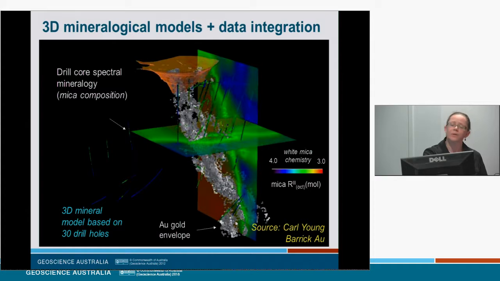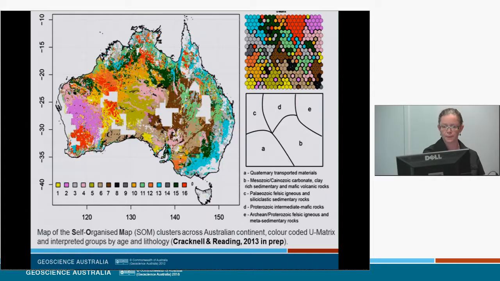And so they're particularly interested in this area and focusing on the mica composition and the mica chemistry. So they've plotted all their holes, and this means he's able to actually generate slices through there of mineralogy and the intersection and how that relates to the gold. So this is just one of the examples of how incredibly powerful this can start to be when you look at data integration and combining several sorts of data sets.